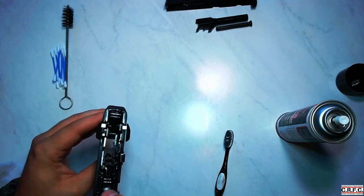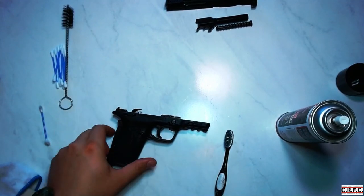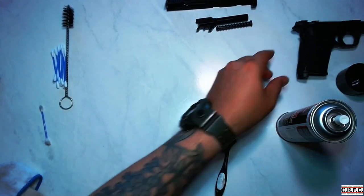And if you do get a little too dry, that's fine, because we are going to come back towards the end and lubricate it a little bit more. So this is clean. Go ahead and set that aside.